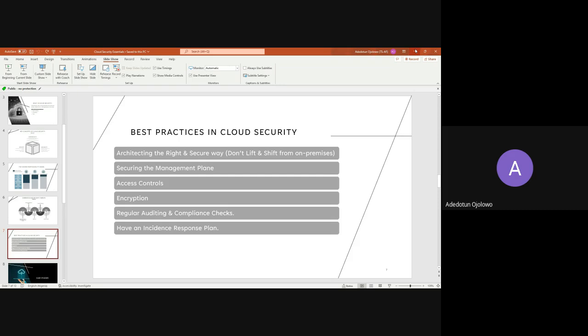Another very good best practice is also encryption. So ensure that you are utilizing encryption, as it's very common. Don't use HTTP, use HTTPS. If you have data, encrypt your data in your S3 buckets. There's something that I plan to share after the presentation. It's not coming to my head right now, but it's basically a site where you have access to a lot of public S3 buckets. You can see information. I'm telling you, you just go there and search for someone's name. You can even see things like people's CVs, and they're just there because people did not properly ensure encryption and access control in S3 buckets.